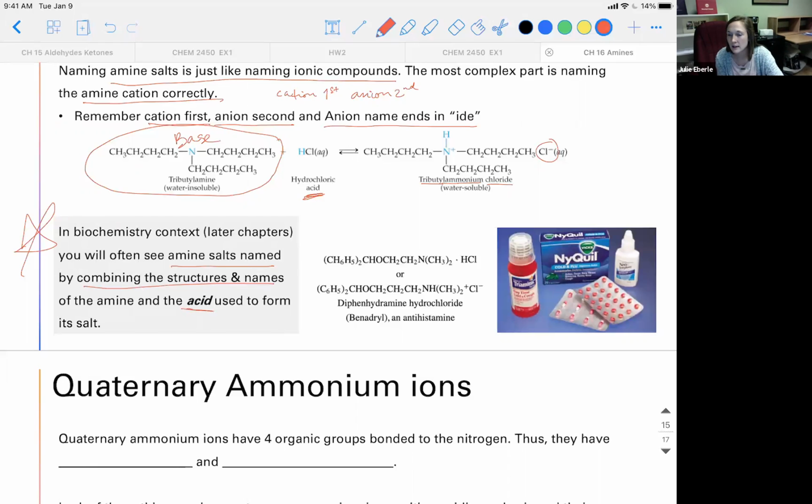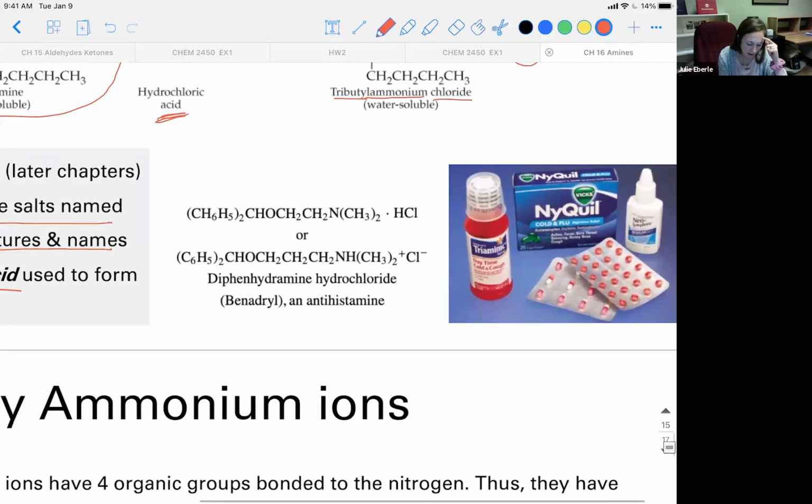This morning, I took an antihistamine. Okay, how many of y'all are familiar with antihistamines? Okay, you get a runny nose, you're a little bit congested. Anybody deal with allergies? I get them. So I took an antihistamine, and on that bottle, it will tell me things like this. Now depending on what your actual molecule is, it won't give you this particular drug name. Might be a different drug. But all this is saying is, instead of calling this something chloride, they just name the acid that was used to make the salt.